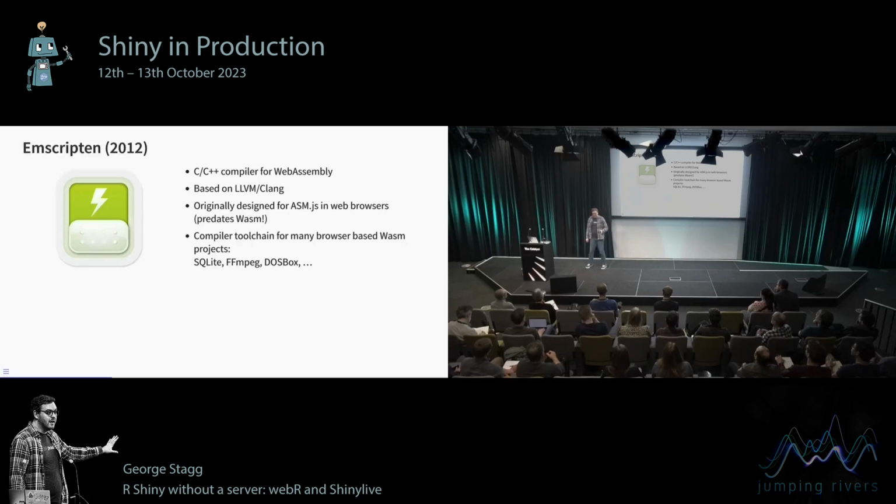It's been around for a few years. It actually predates WebAssembly. I first saw Emscripten in about 2014, I think. Back then, it didn't use WebAssembly, but it still worked really, really well. And it's used for a few different projects. So there's SQLite, FFmpeg, DOSBox. These things can all run in the browser because they're using Emscripten to compile that C code into WebAssembly code.